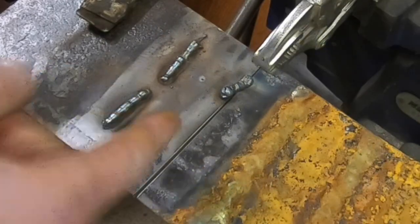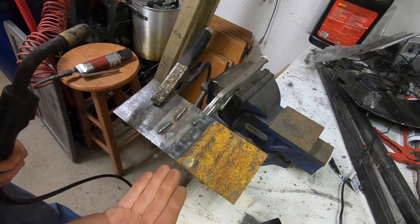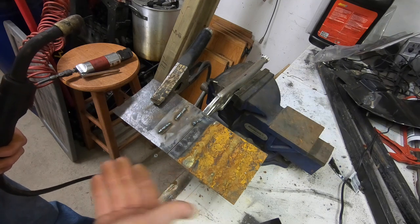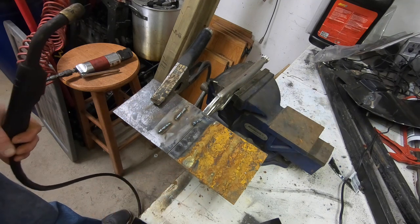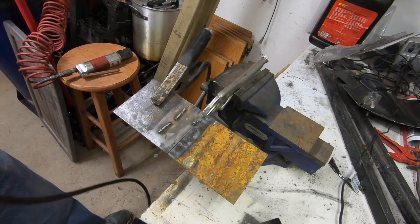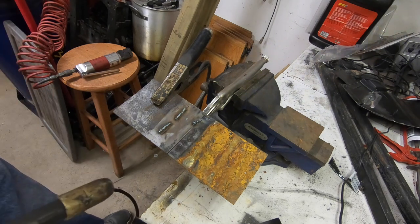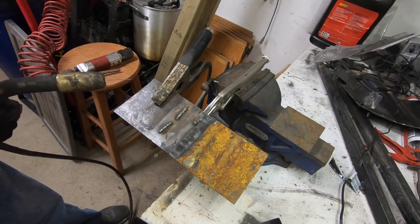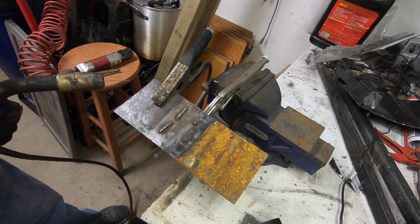So it would help if I was going down the line, which I'm clearly not. You'll notice that it was doing an awful lot of spattering — so either the metal's dirty or something. I'm going to get some gloves on too. So now on this second pass, I think what we're going to do is turn the heat up to number three as opposed to number two and see if that makes a difference.